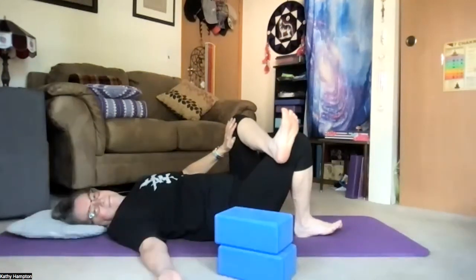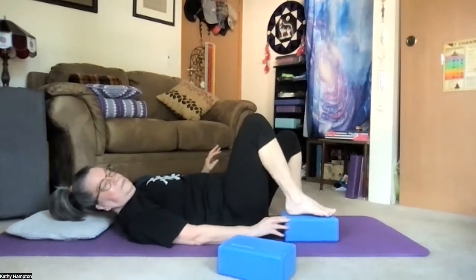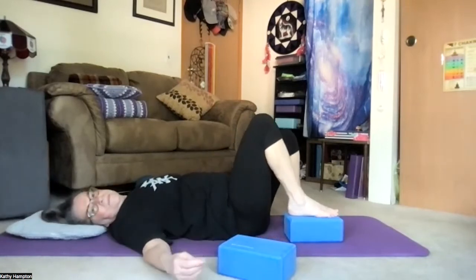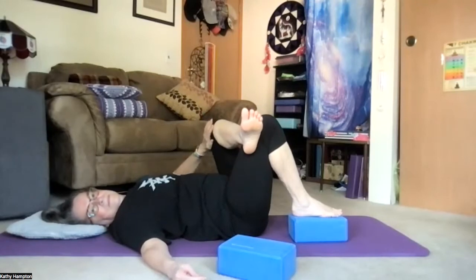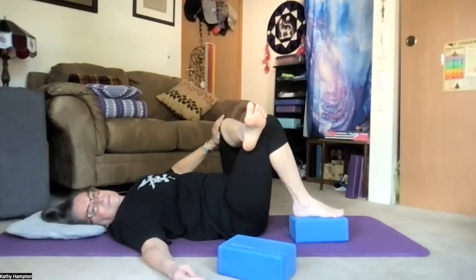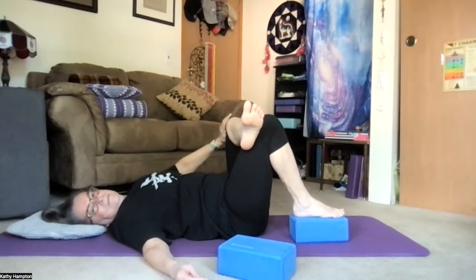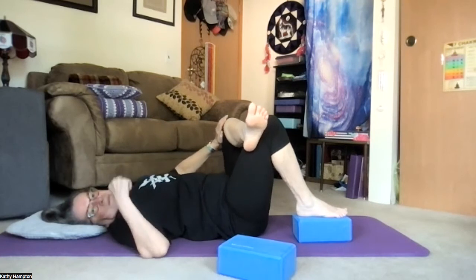Good, that was the basic. Now you're going to put your right foot on one brick. And take the same shape. Remember, you can flex your feet. You can push your left knee away with your left hand.